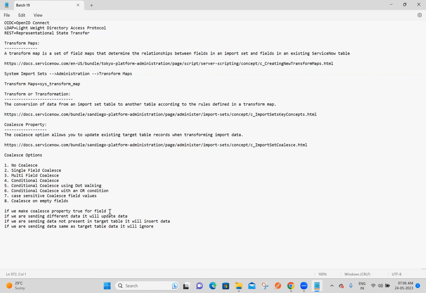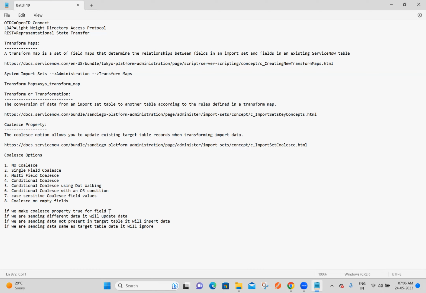Next, if you are sending data where the name field has the same data but other fields have different data, it will update the data, because it identified different data in other fields associated with that particular record.